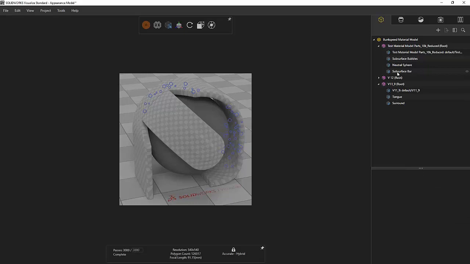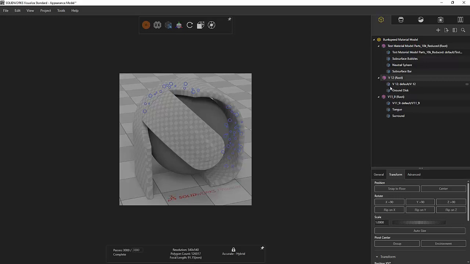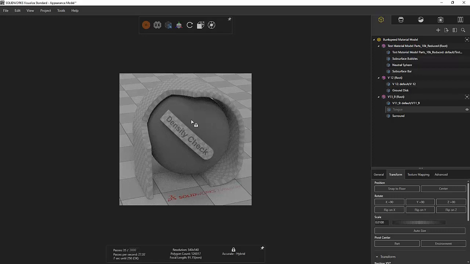The other one that we have here is what's called a subsurface bar, and let's see if that's actually appearing here. It does not appear to be. Let's go ahead and hide this here real quick. Here it is, right here. This is what they call a density check. They actually put text on there so you can see it. The density check is really nice because if you've got materials like a wax, we might get into what's called subsurface scattering, that would allow you to show if something was buried in there, like maybe the wick of a candle and how that might actually portray through the light.